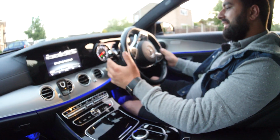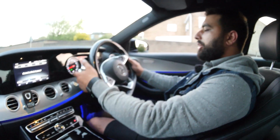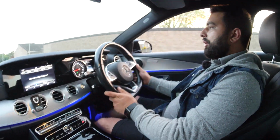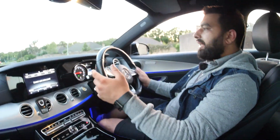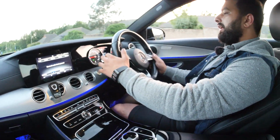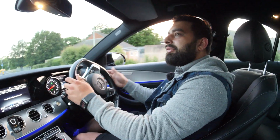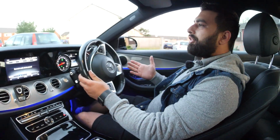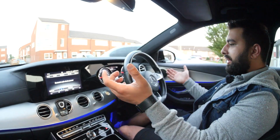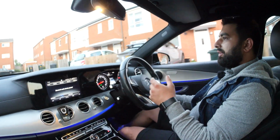So one thing is the indicators. Sometimes you kind of mess up which one's which, but when you drive it for a day or so, you get used to it. Super comfortable. We go through a very bumpy road at the minute, but we're on comfort mode and it literally floats like a boat, and at the same time it's stiff. It doesn't have any body roll. You can literally throw it into a corner. You've got good vision, very responsive and very easy to drive. Absolute pleasure. Honestly, I've never ever driven a better car.